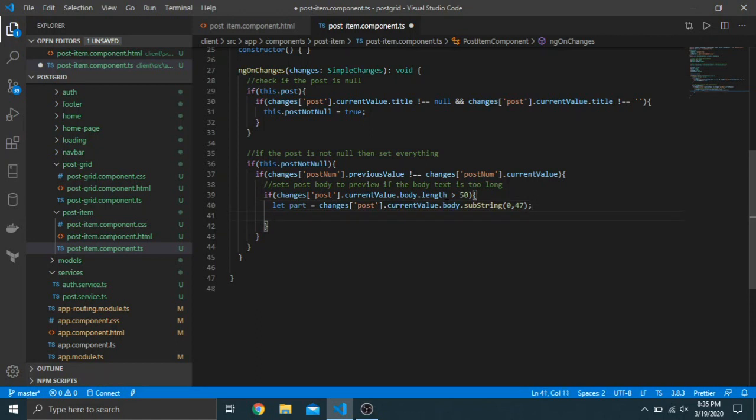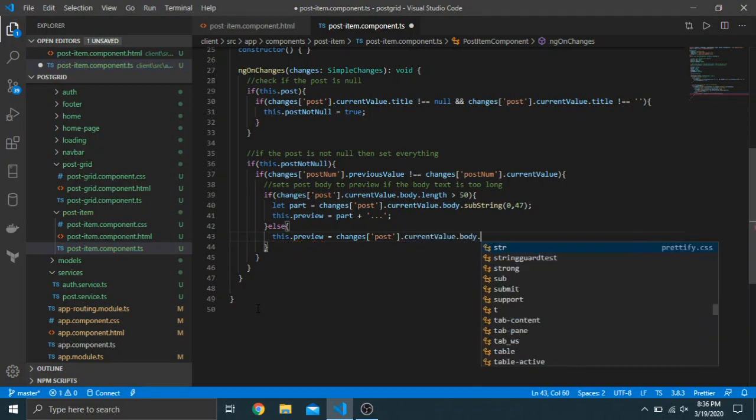And then we'll do preview, and we'll just set that to the part plus, concatenating on a dot dot dot, an ellipsis, basically to show a preview. And then else, if it's not greater than a certain amount of characters, we'll just set preview equal to the actual changes input current value of the body. So it'll be the current value body, like that, that'll be it.